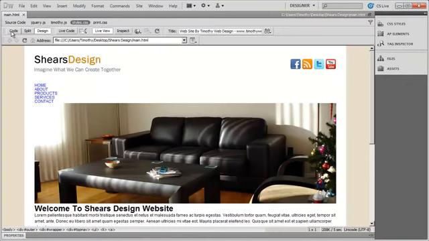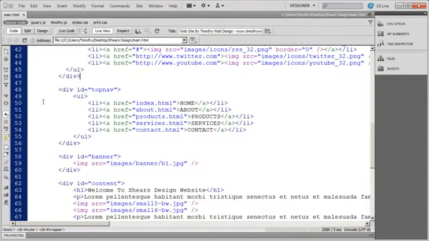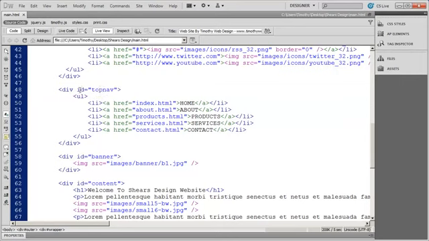Now, if I go into the HTML code for this, there is our top nav div. I want you to really focus on the order that things are contained in one another. We have this entire link inside of a div called top nav. Inside of top nav, we have an unordered list.